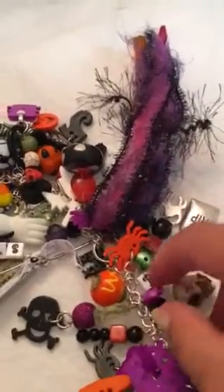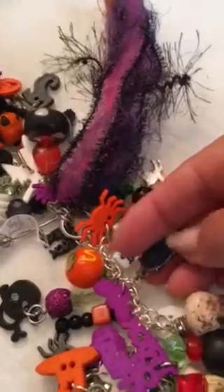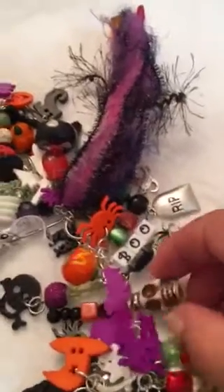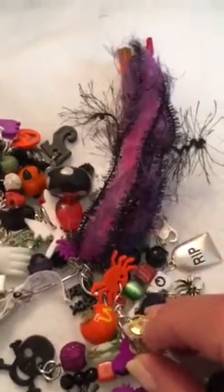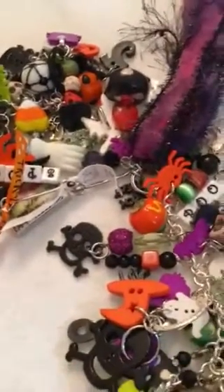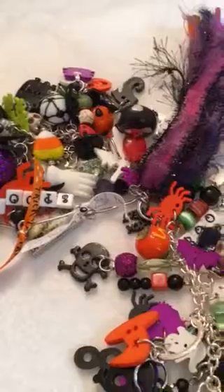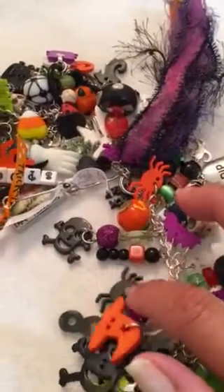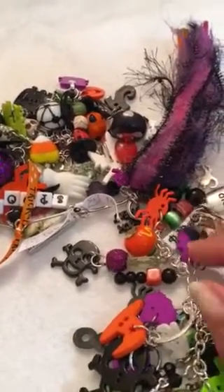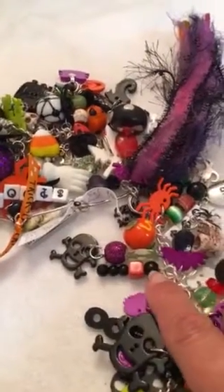Here's another bat in purple, and this bead is really cool — it has a mesh on it so it looks like a spider web, so I hung a spider from it. Here's another skull. I used a lot of sequins — I had seen that on Virginia, who is Virginia1468 on YouTube, and also Tara, who is Nurse Tara. When I saw Tara's I thought, 'I could use those if you don't have so many bead caps.'